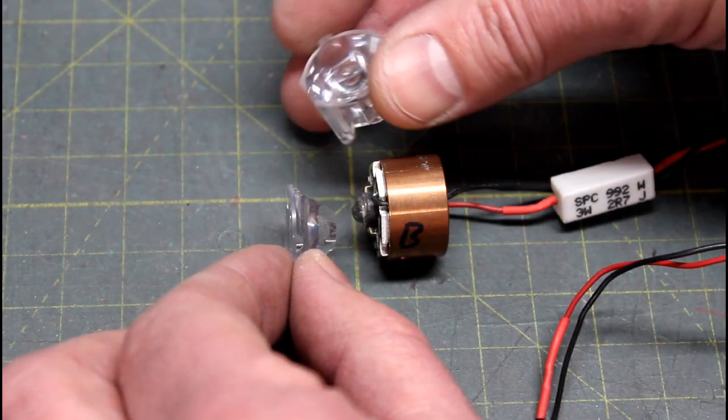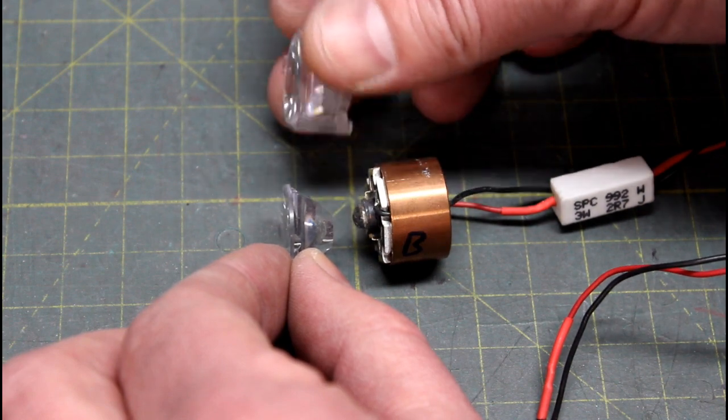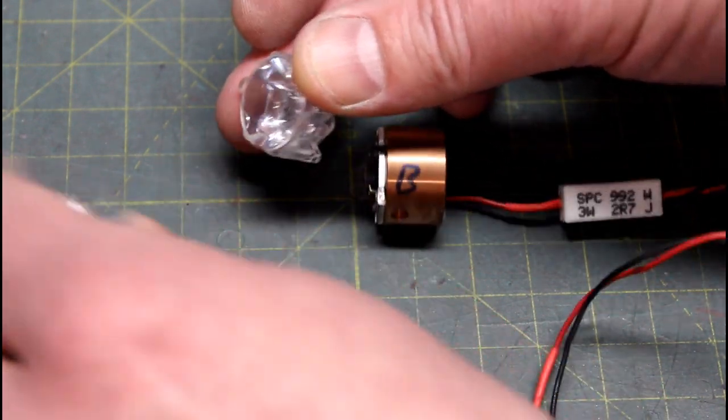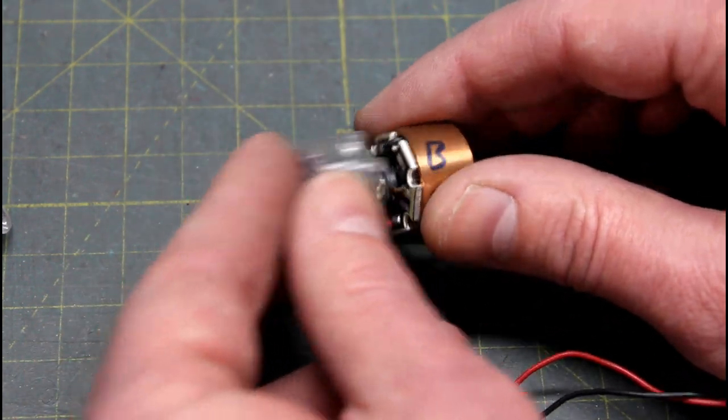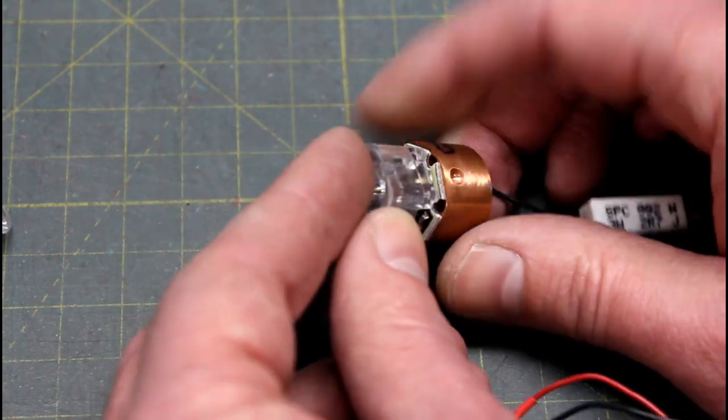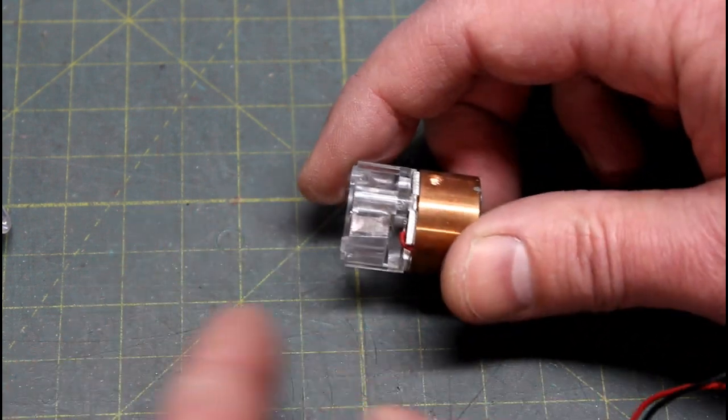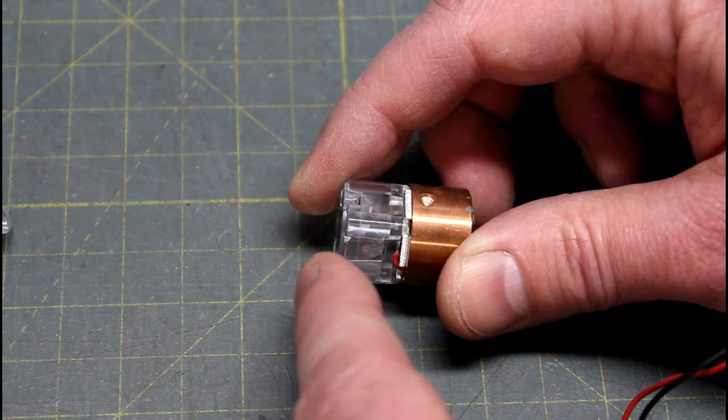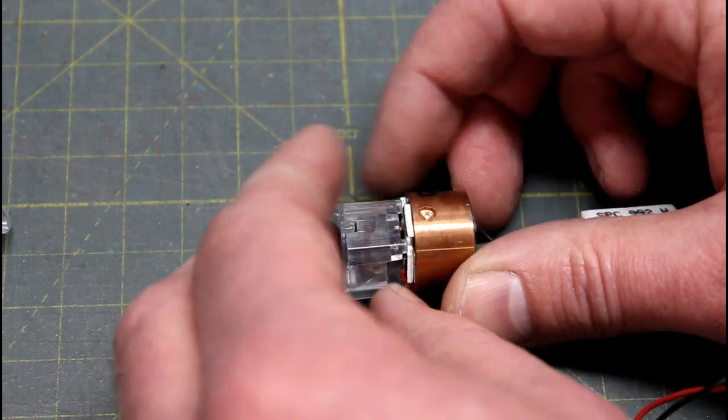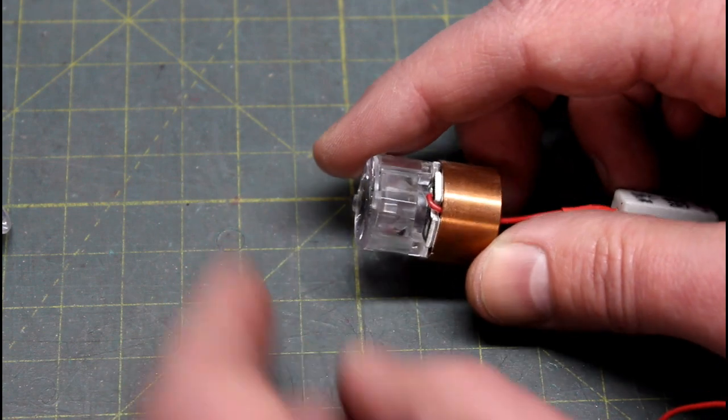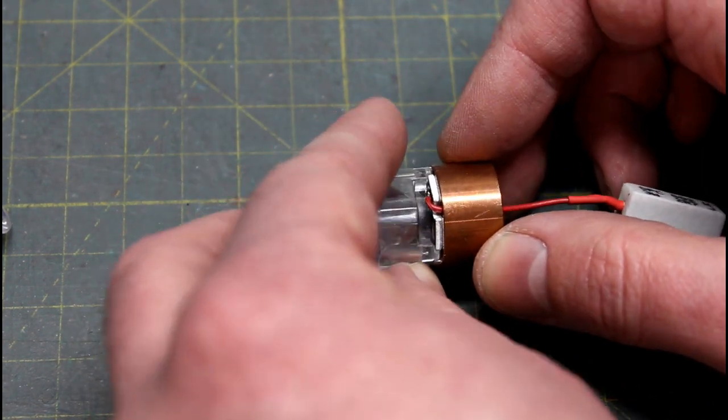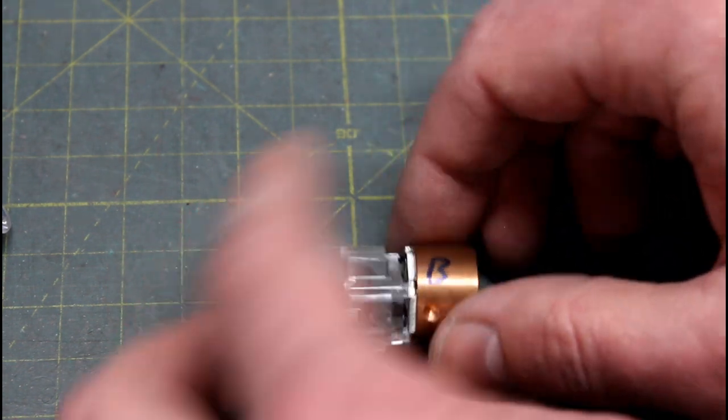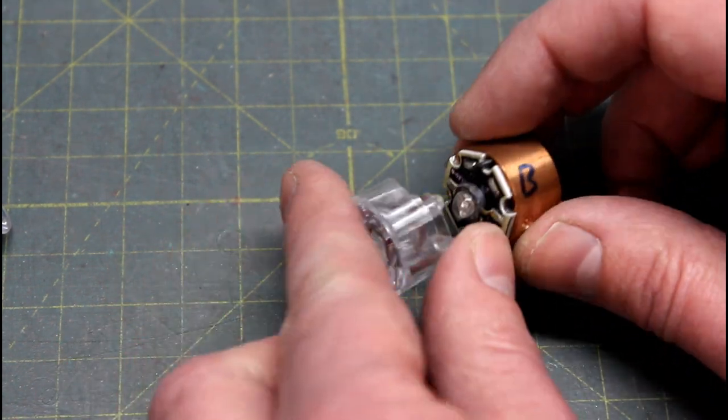Fortunately, you don't have to do this yourself. You can actually get the optic holder. This is a clear one, but you can get the black version that's an appropriate optic holder. As you can see, the optic is snapped in here and now this just rides right into those holes. It just sits there perfectly and holds the optic exactly the right distance away from the LED and keeps it straight so that you're not tilted at an angle. That will be important, I'll show you why in a moment.